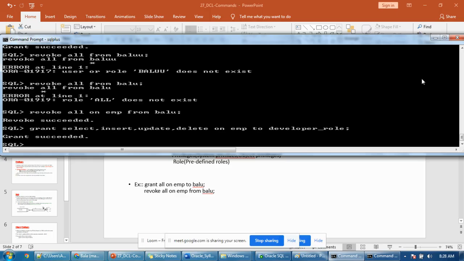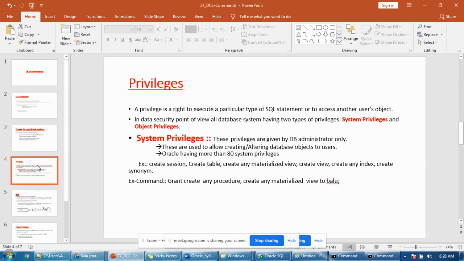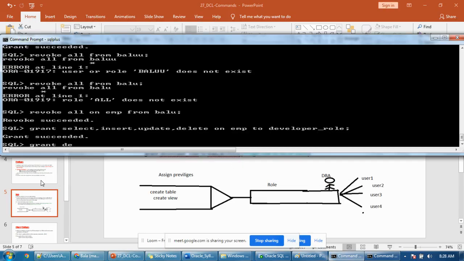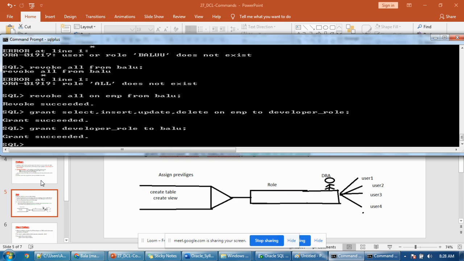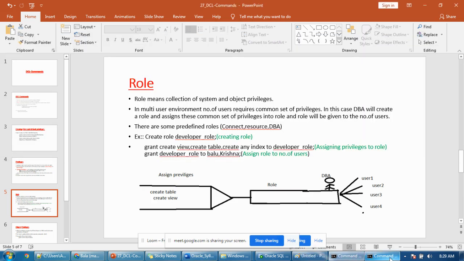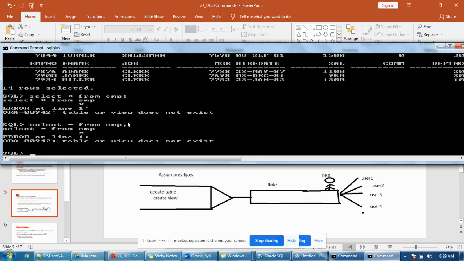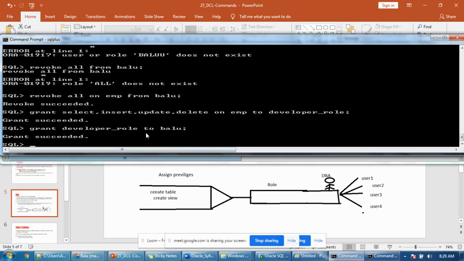Now I will assign the users to the developer role. How do I assign that? Grant developer role to user Balu. Earlier we were not able to execute the statements, we cannot perform any operations on emp. Now go and check, table or view does not exist. You have rights on Balu, right?